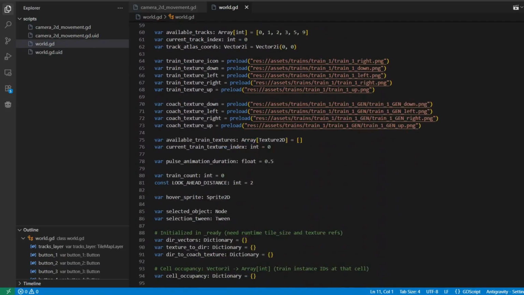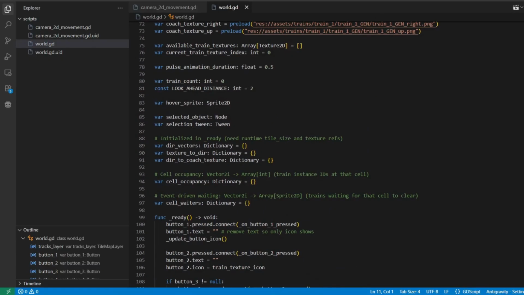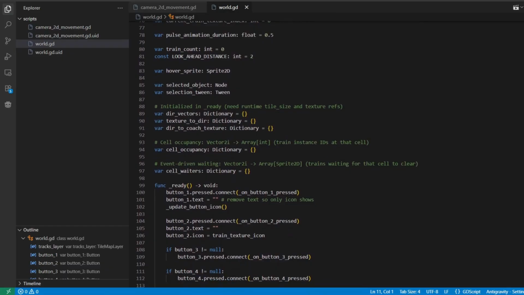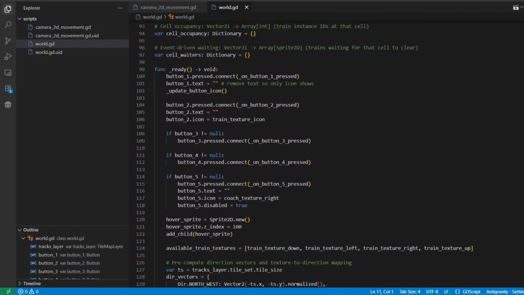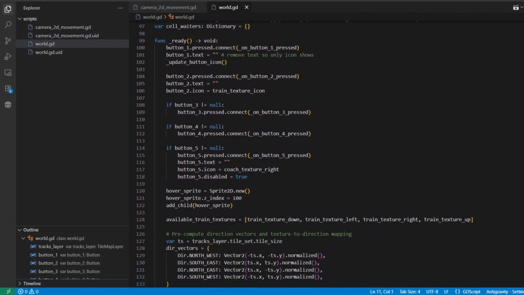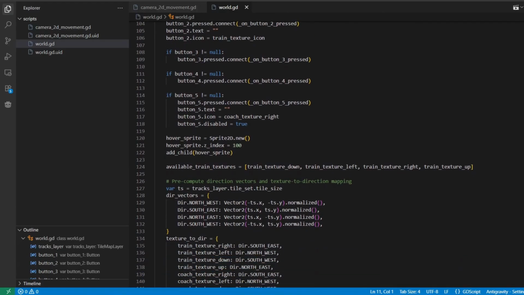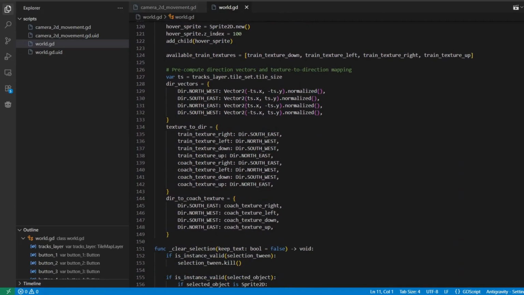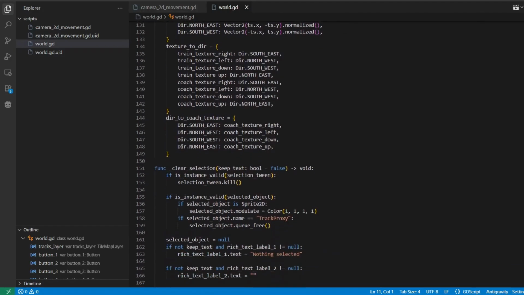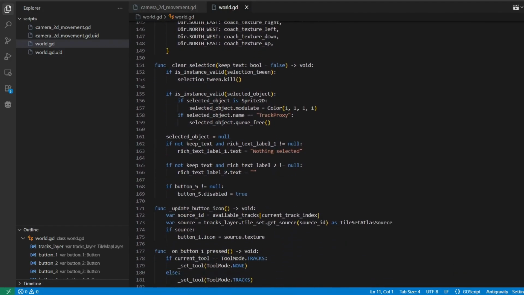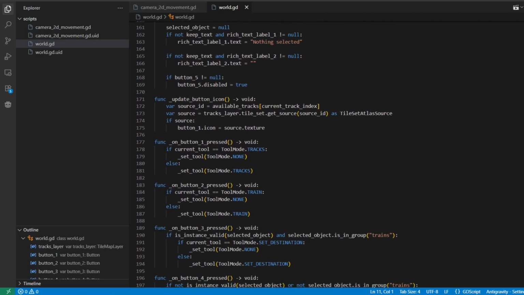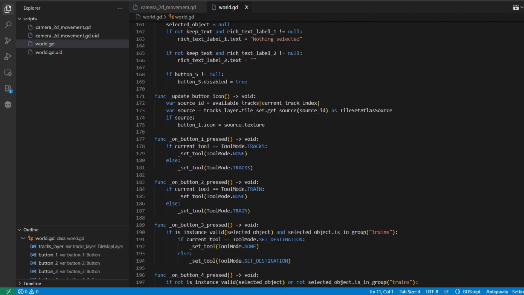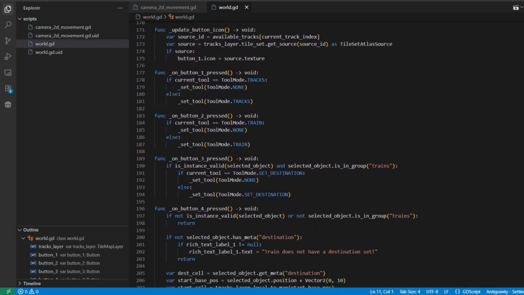And well, there was a script attached to a Path Follow 2D node earlier. I've removed that now and put a single combined script which is attached to the main world node. You must have seen a lot of dictionaries in use as we scrolled past, so the main reason for using them is to store all the possible directions for the trains and tracks, which makes it easier to swap sprites. I also use those directions for the look-ahead pathfinding for the trains.